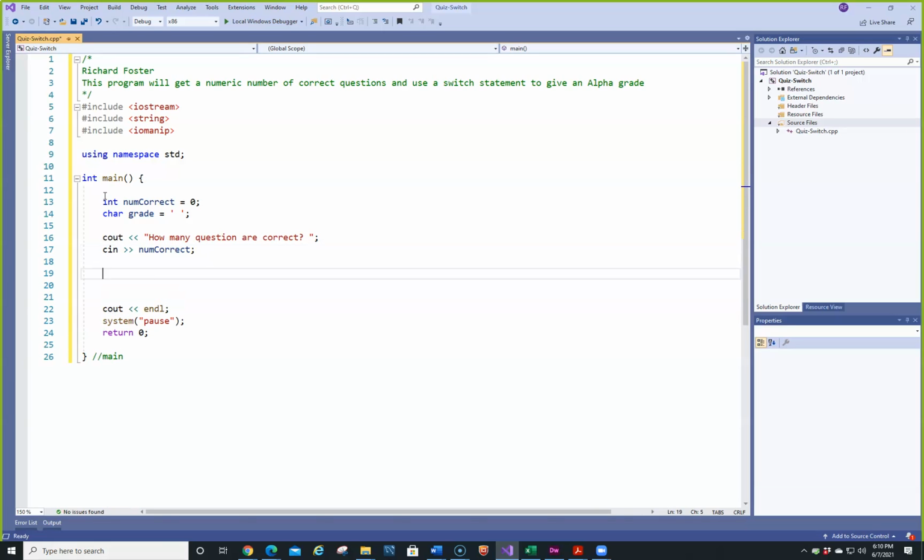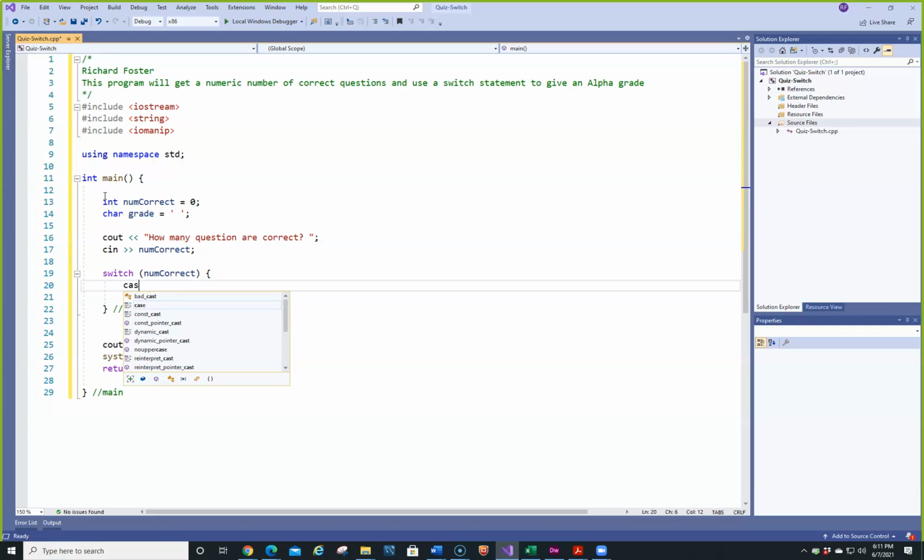So now we're just going to do a simple switch statement based upon num correct. So we're going to do switch, and I'm going to do this wrong at first. Basically what we want to do is test the number correct. And of course you need the curly brackets or the braces, whatever you want to call them. So the way you determine everything is you type in the word case, and then you put in the answer.